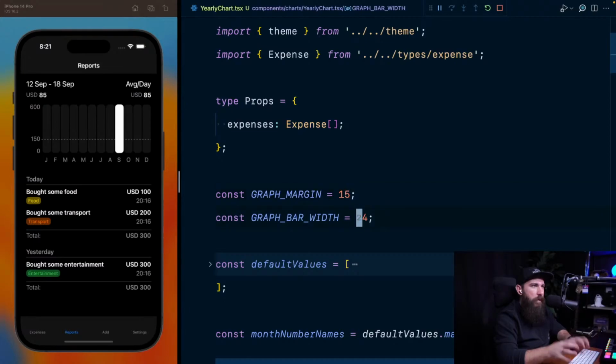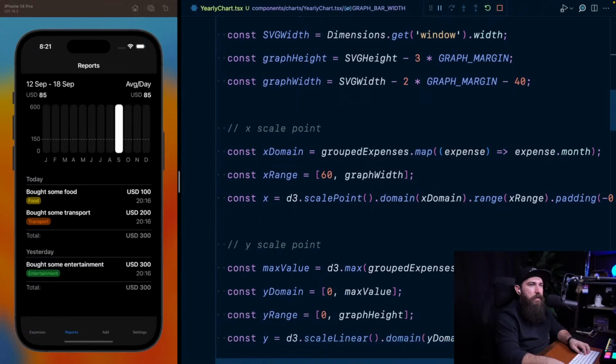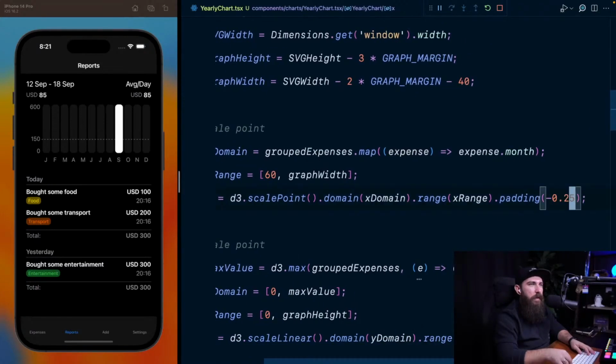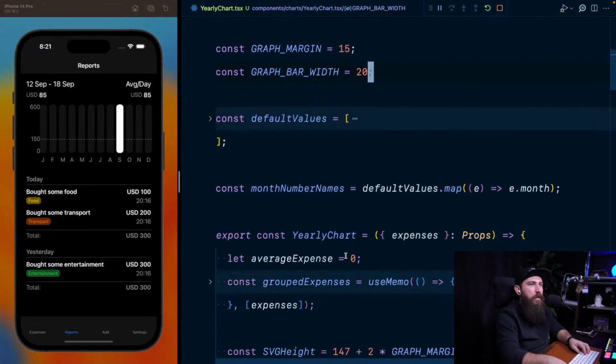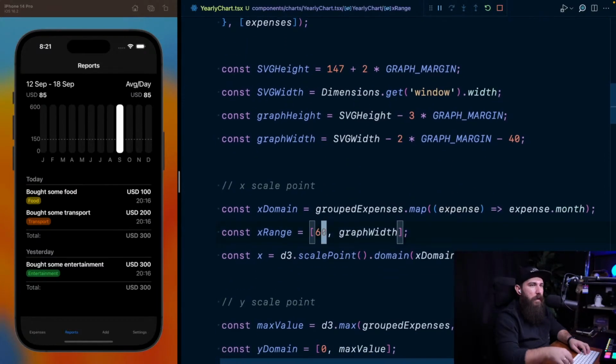No. We need more. We need more padding, but let's keep this at like 22. And now add some more padding. Less width. And push it out to the left, so 65. There we go.